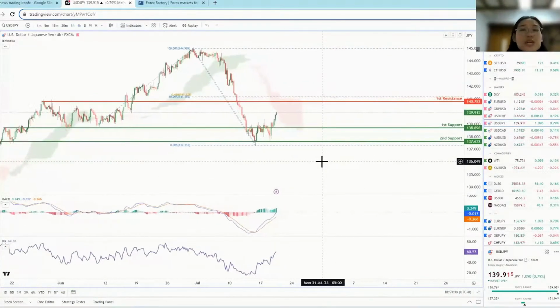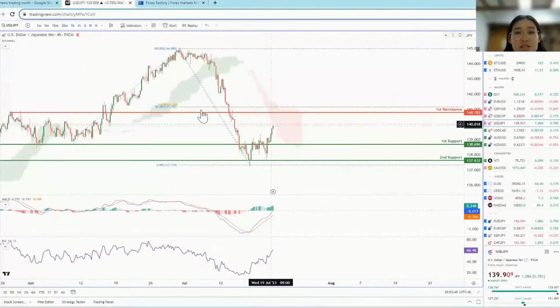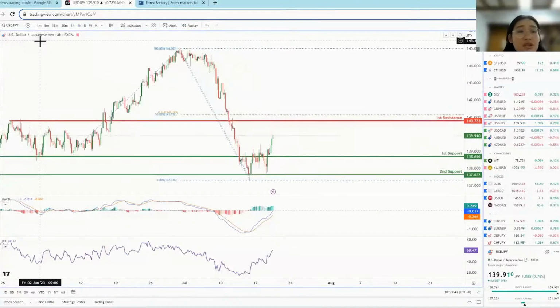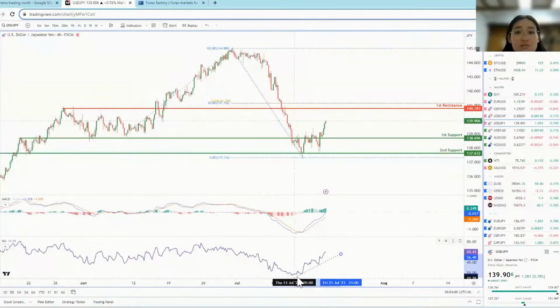So let's quickly look at some indicators as well. Okay, it looks like price is going to break into the Ichimoku cloud, but it hasn't yet, so it's still giving us a bearish signal. So I'm gonna remove that. Price on MACD giving us a bullish signal. And on our RSI as well.